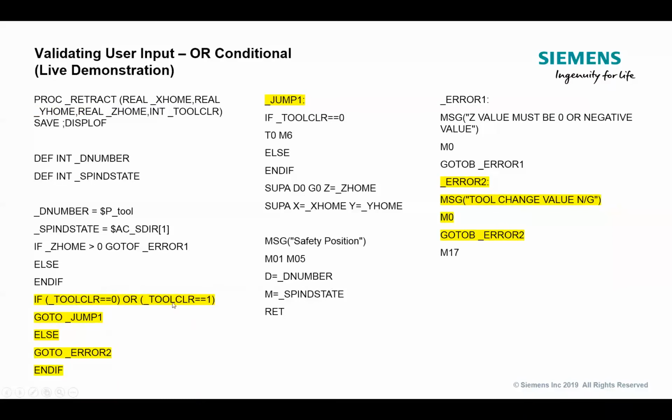But we want to be careful here. And I intentionally did this to kind of put us into a corner, right? I'm using a conditional assuming a value of 0 or 1, but my variable is an integer. So what happens if somebody puts a value of 0.5? Well, an integer is going to round up or down, right? Because it always has to be a whole number, not a real number. So because of that, I have a problem in this cycle.